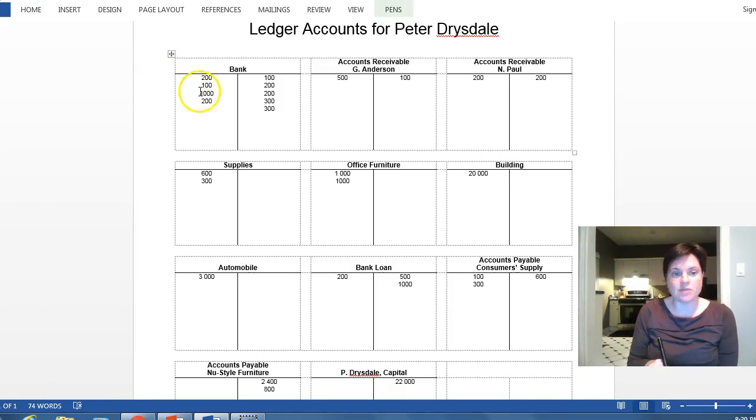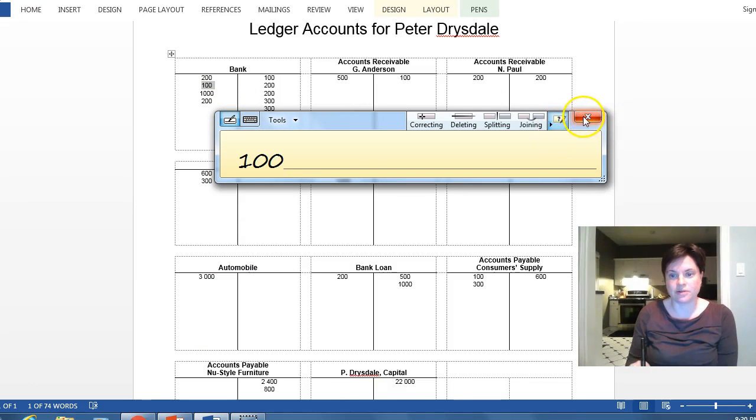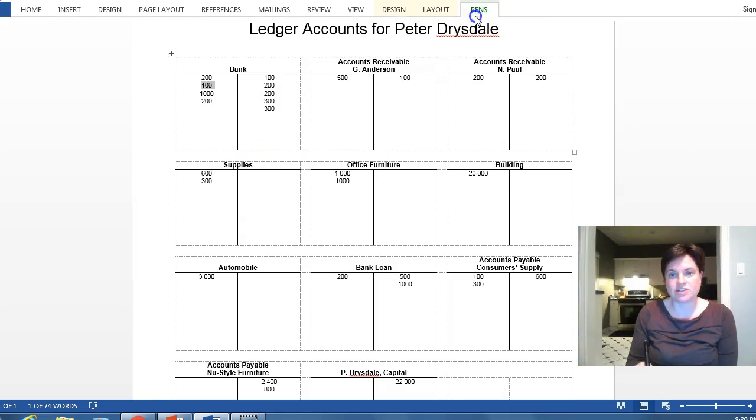So for instance, if I was going to look at a transaction here for $100, what is going on? Let me just change my pens tool to a pen. So if I'm looking at a debit of $100, I'm wondering, where is the credit for that? So I look here and I see a credit for $100, and where is that credit for $100 with regard to that transaction? And immediately I don't quite, oh, here it is. So here it is in accounts receivable.